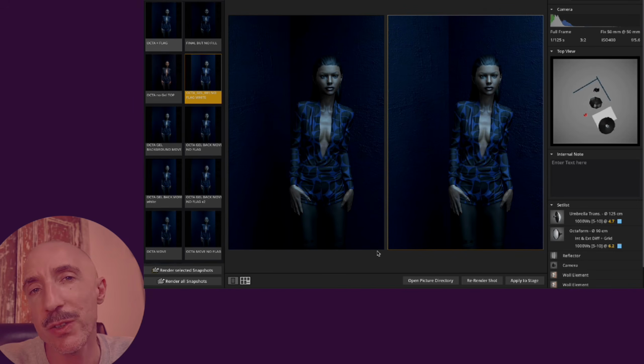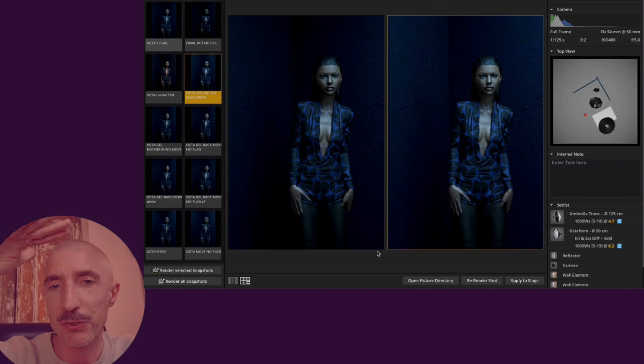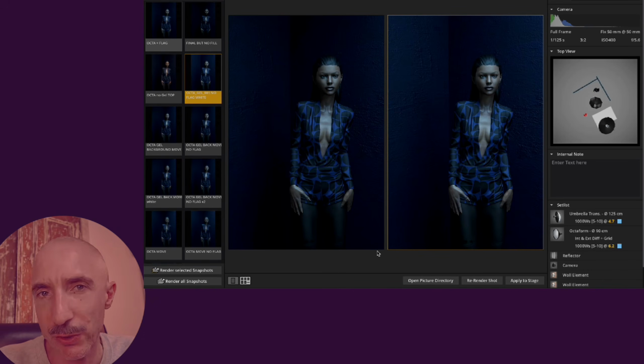So hopefully with that, you know, I can really control the light if I want to. I've got a black flag over the top that's really controlling where the light hits the face and the top of the head. And then if I've got a white fill card or a black negative fill from the front, I know I can add light if I want to, or I can pull light away, but I don't need to change the power of my lights. I don't need to change the position of them. I don't even need to change the angle of them. These subtle differences will really give you control of your lighting setup.